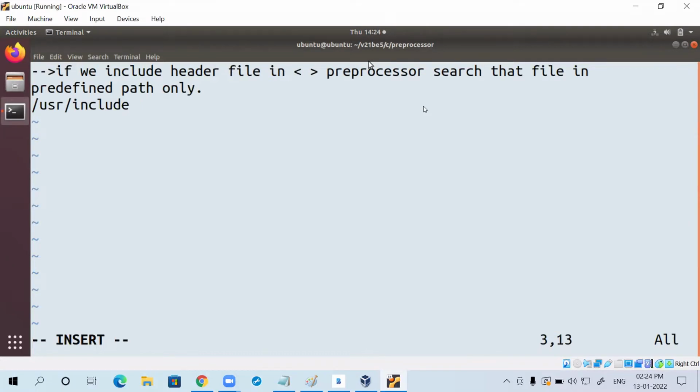Again, when you include the header file in angular brackets, the preprocessor will search the file in this predefined path only. Any doubt in this?